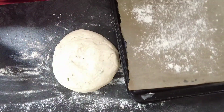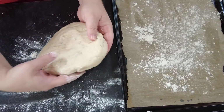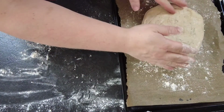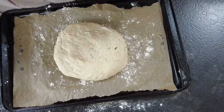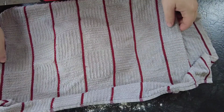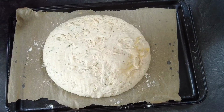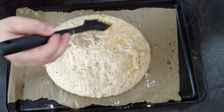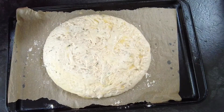So now that our dough is kneaded, we take it and we add it to a baking tray which has been covered with grease-free paper which has been lightly floured. Again, we cover it with a tea towel and let it rest for about 45 minutes. While this is resting, we preheat the oven to 400 degrees Fahrenheit, 200 centigrade. And once our dough is ready, we brush it down with an egg wash.